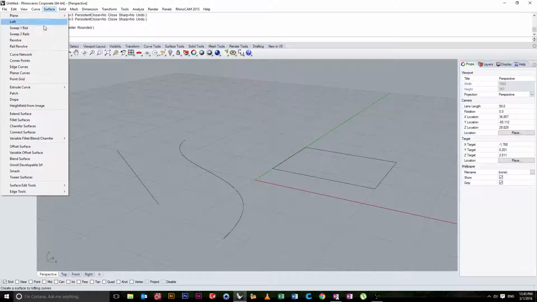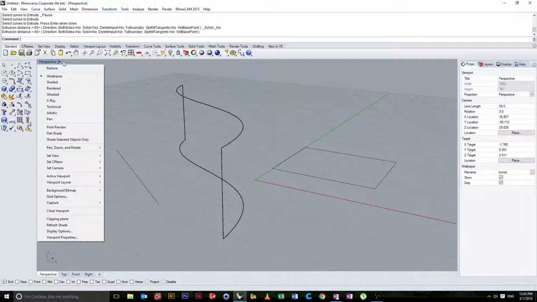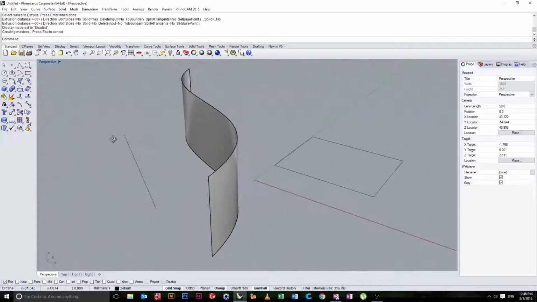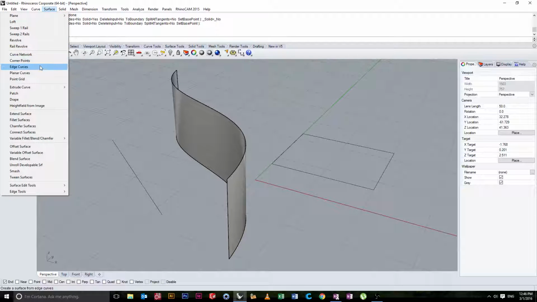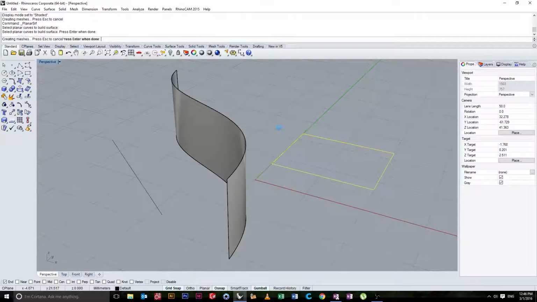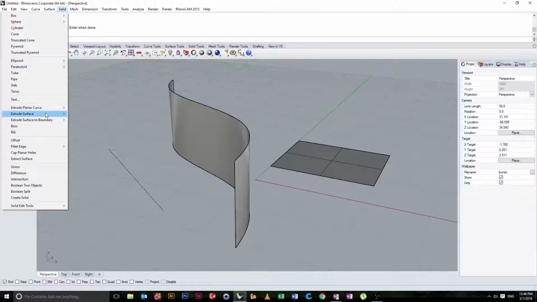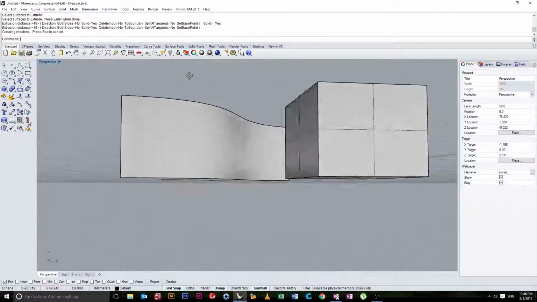So I'll just give you an example of a surface. With a surface we can do something like extrude curve straight, click a curve, pull it up, I'll change my view here to shaded, and you can see now we have a surface based off that curve. I can try this again, surface, this time I'll choose planar curves, which means flat curves. I'll hit OK. And then I can try turn that into a solid by doing solid extrude surface. Sorry, extrude surface straight. Okay, and there you go, now we have a solid cube.